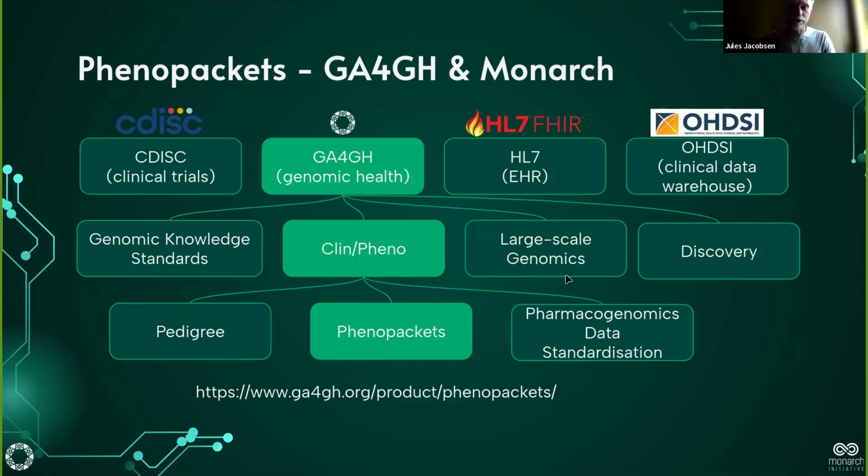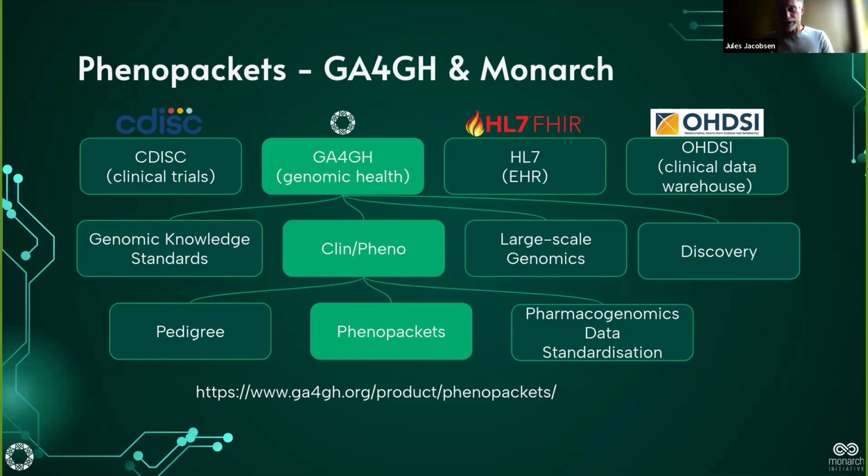bed files. I think all these large scale file formats for genomics come under that particular working subgroup. And then there's discovery, and these are all slightly interrelated. Discovery, ClinPheno, and genomic knowledge standards are all interrelated in one way or another. Discovery houses things like Beacon and Data Connect, and then the genomic knowledge standards has other things like the VRS, which is the variant representation standard, and also MapBrush is working on that one for actual knowledge about what a particular variant or piece of genome would have, any kind of properties that it might have. And the ClinPheno is obviously clinical phenotypic data capture.